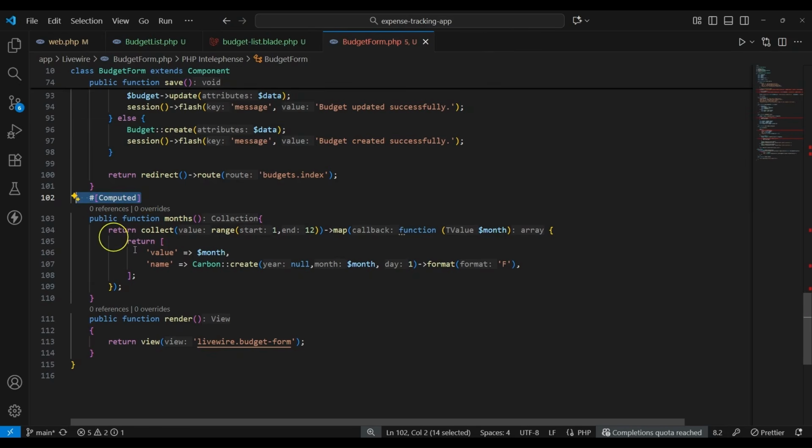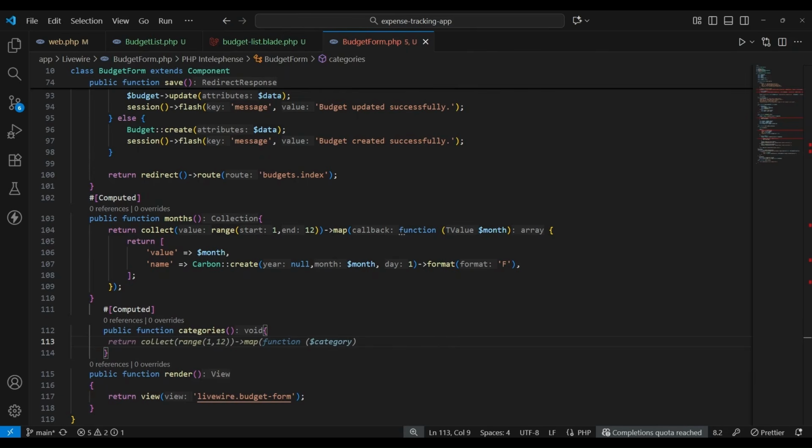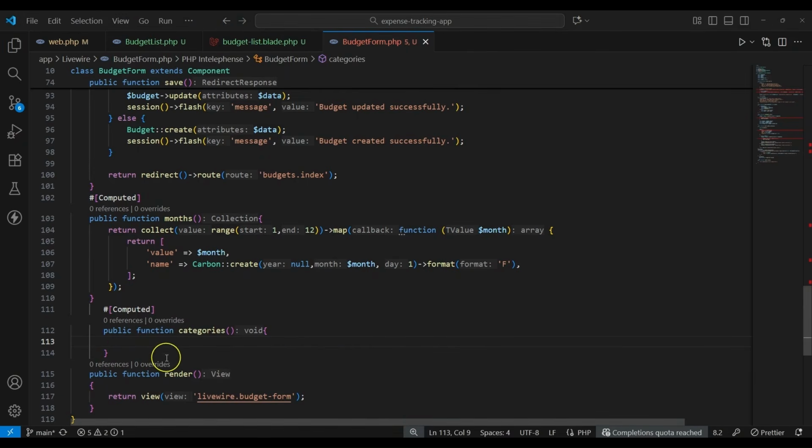Okay, and then let's define the method for categories.